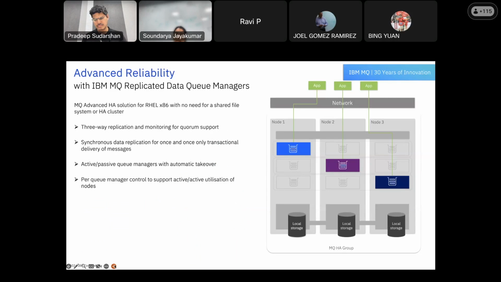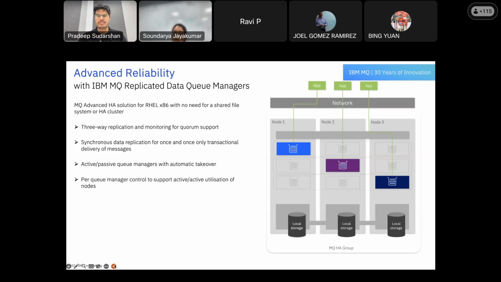The standby doesn't do any active processing and will take over from the active if and when it goes down. It uses a shared network storage system where it stores the queue manager logs, which the standby instance uses when it has to become the active instance.